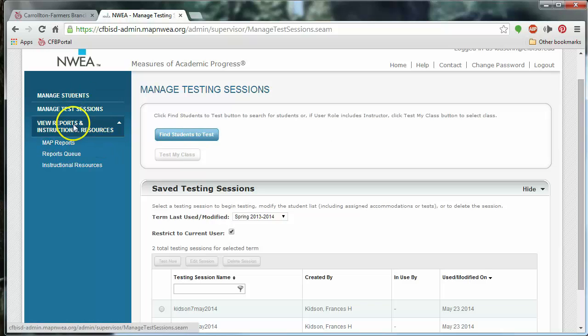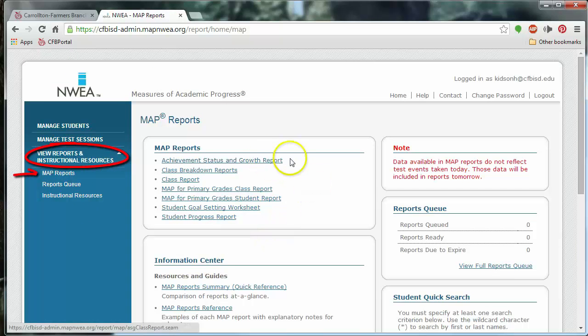The third option on your left-hand menu over here is View Reports. We toggled it there. You've got 3 choices here. MAP Reports will bring you to the list of report options. You've got lots of different types of reports you can run based on your students' MAP data.